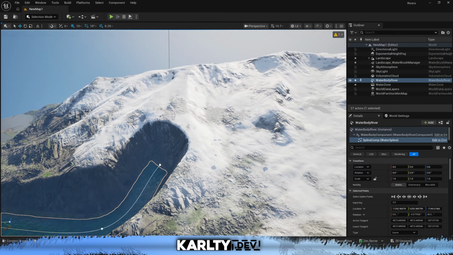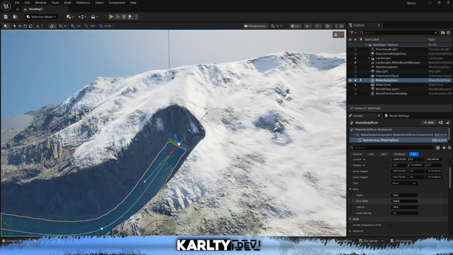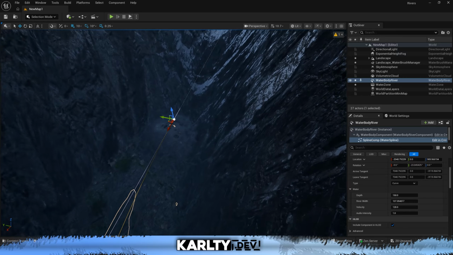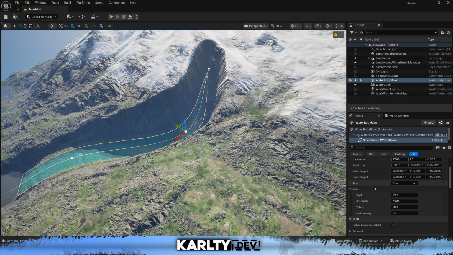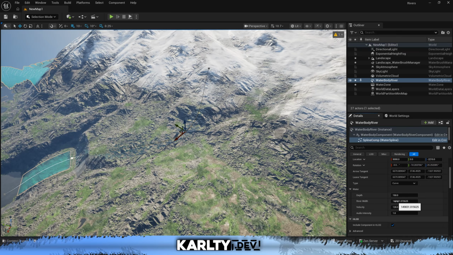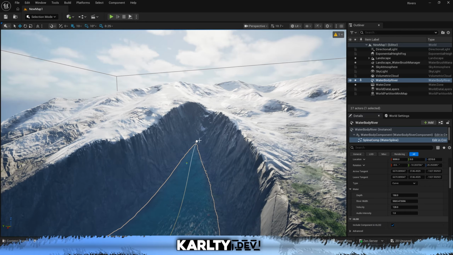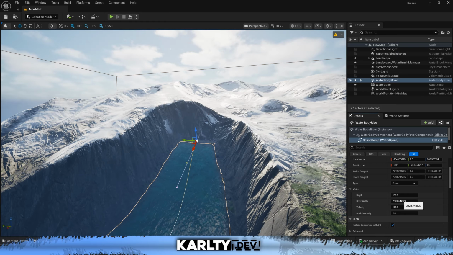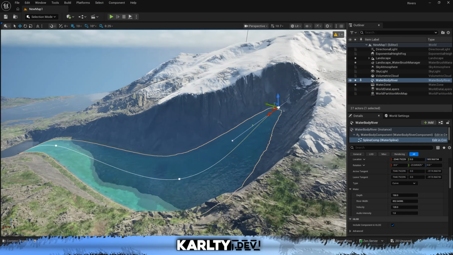I want to make it look like the water is starting from the mountain. With this selected, we can go down to river width, and we can change the width, but not only that, we can change it for each spline. So if I wanted it really wide here, I'm pretty sure you can just, oops, too much. Yeah, you can change the width here, and as you can see, this one's quite thin. Let's move that up a little bit, a bit too much. There we go. Just something like that.